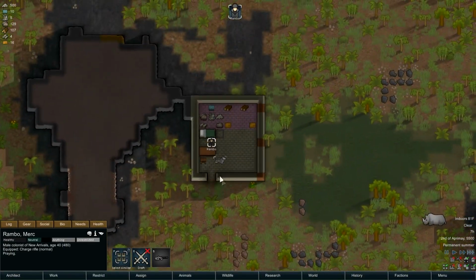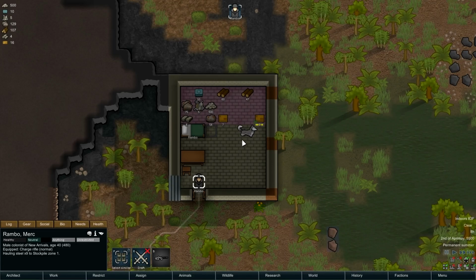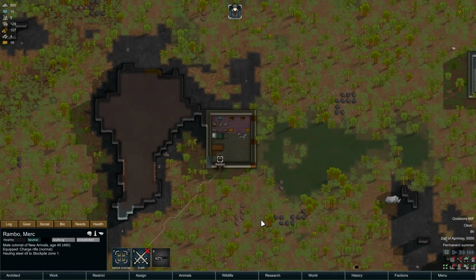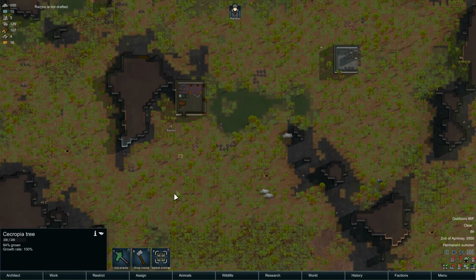Alright, well he's awake now. This is the second day on the RimWorld. This stupid dog is eating our food. We're gonna hunt that rhino. What are the odds of taking out a rhino with a charge rifle?